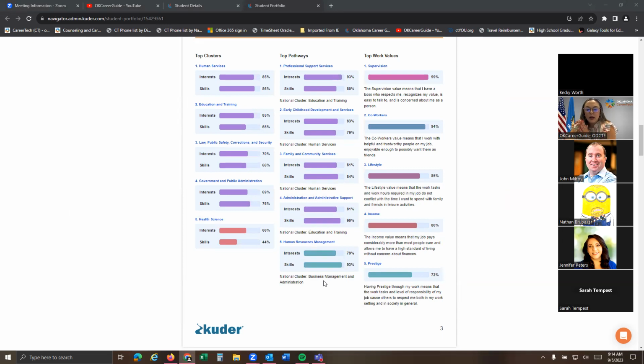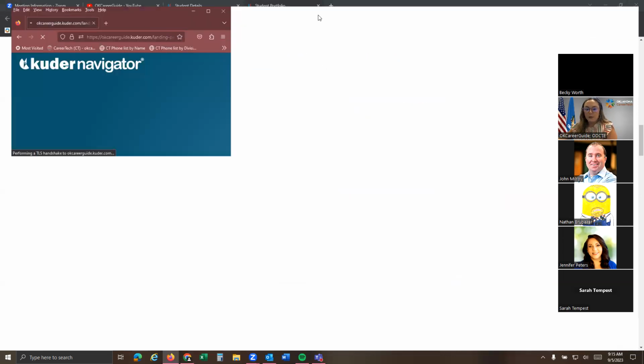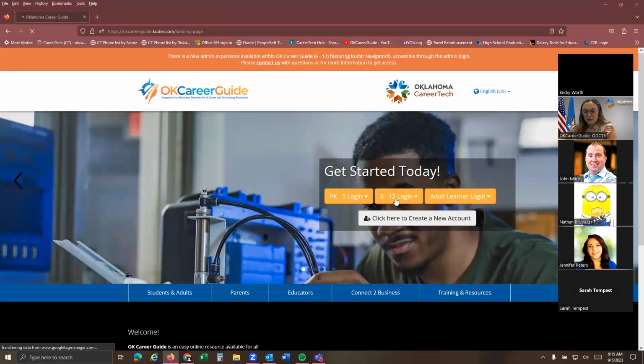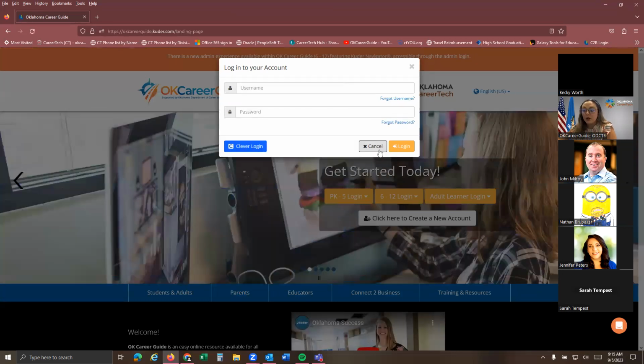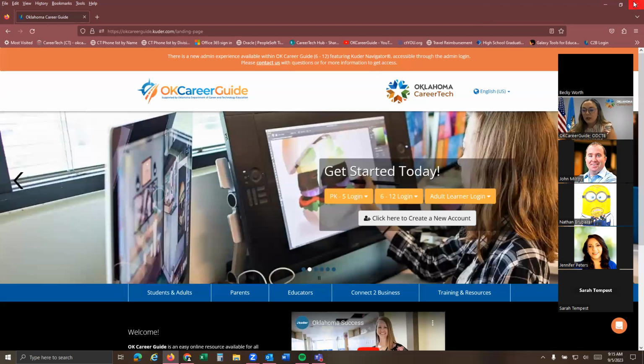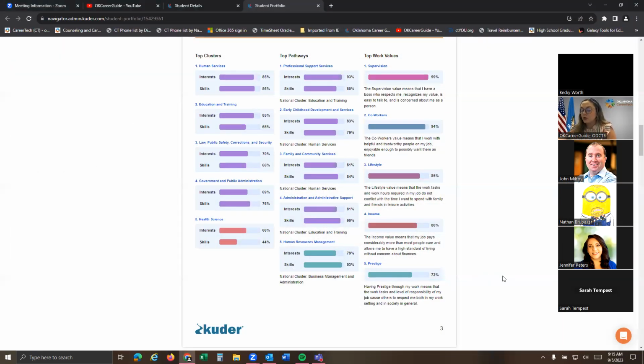Yes, Ashley, you do have to have this admin access that we're going through today in order to reset a password. Your students can also reset their passwords themselves on their student accounts as well. So I'm going to click into a different page really quickly. If we go to the main landing page of what students see, they can click log in as a student and then forgot username or forgot password here. So they are able to reset it too, but for you to reset it, you do need admin access.